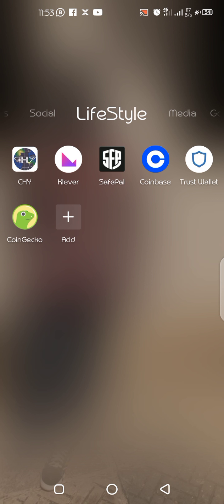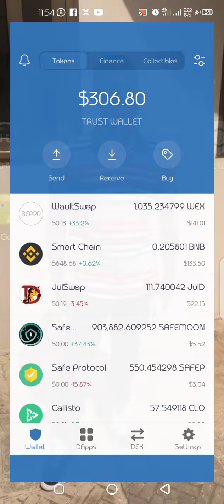I'm here once again. Today we are going to learn how to add liquidity, how to add a pool to farm tokens, or how to farm. We have adding liquidity, pooling, and farming. So in here, we are going to use our Trust Wallet to learn how to do them. So let's proceed. We click on Trust Wallet.